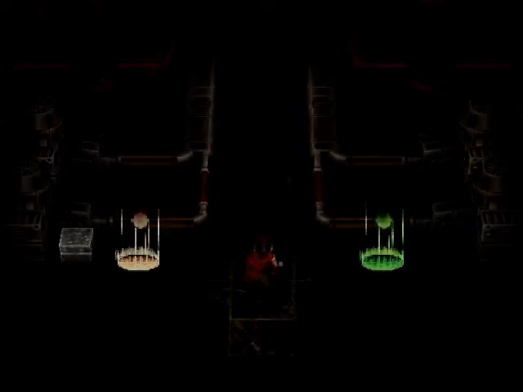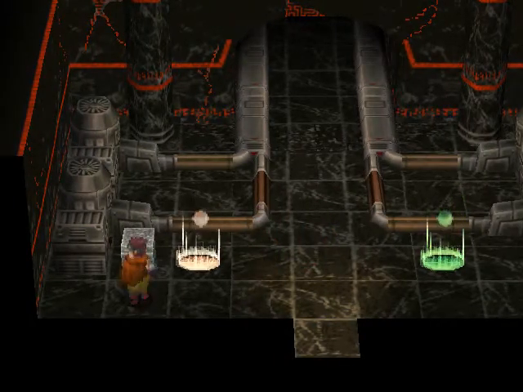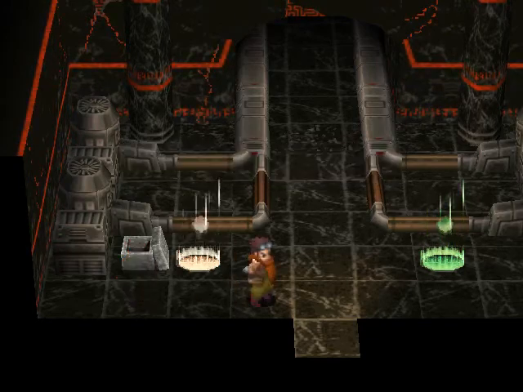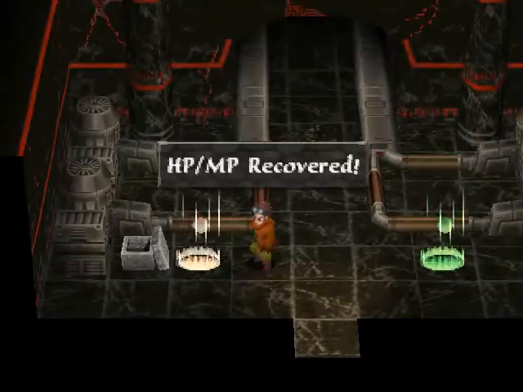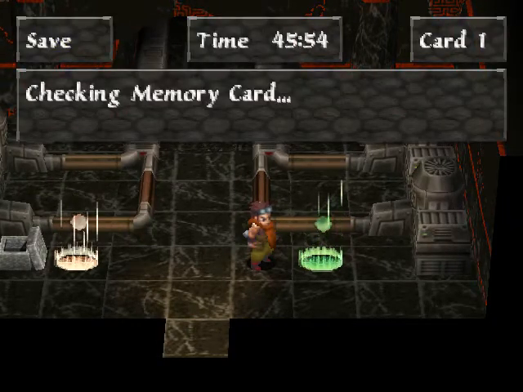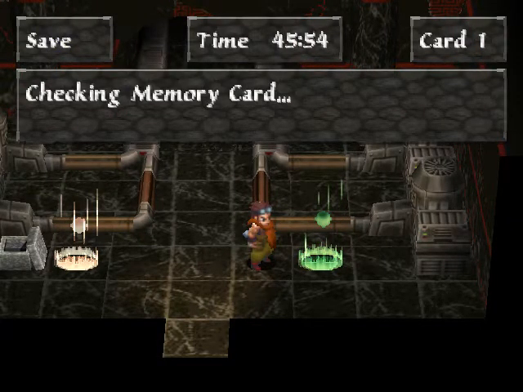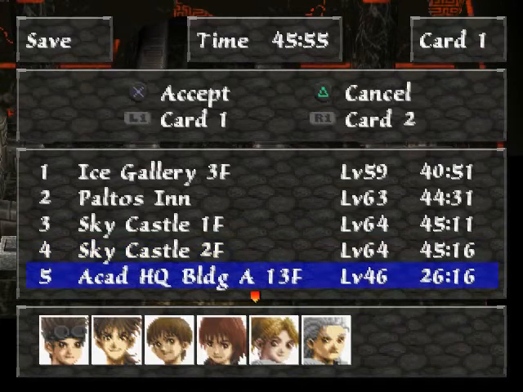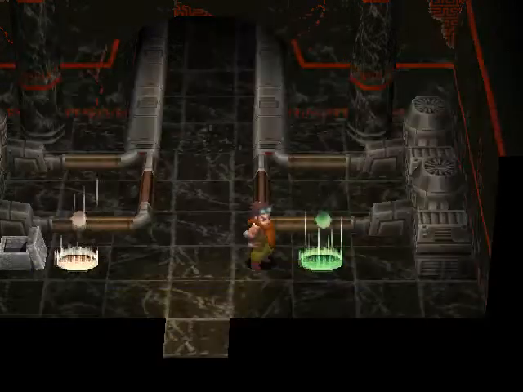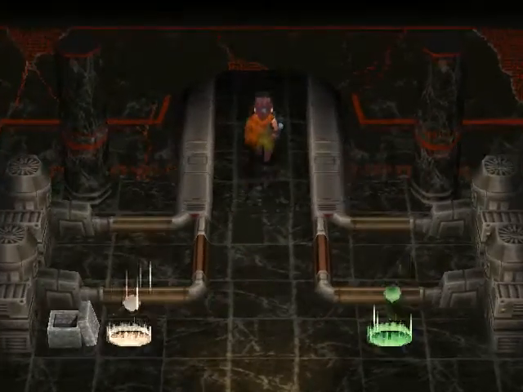Alright, so that's it. Oh, look at Alec there. He's not turning around to look back. Alright, so this is the final save point and the final heal spot. So yeah, I'm gonna stop the episode here. Well, actually, we'll walk up one more room. But this is the final save point. Anyways, yeah, we'll walk up.